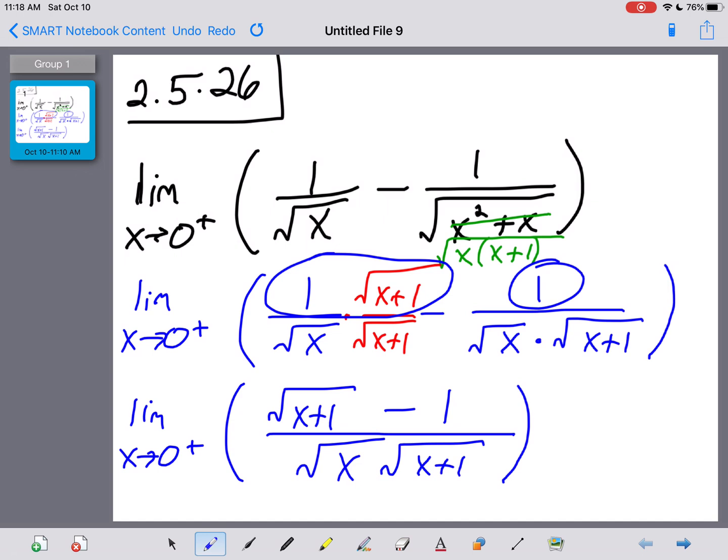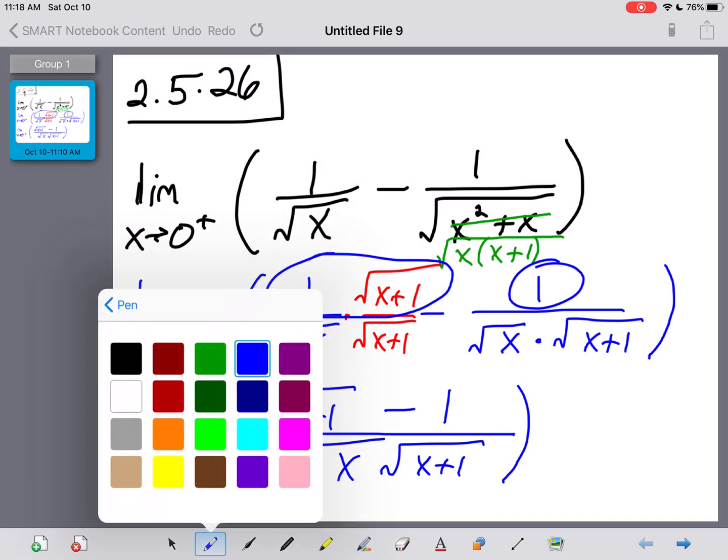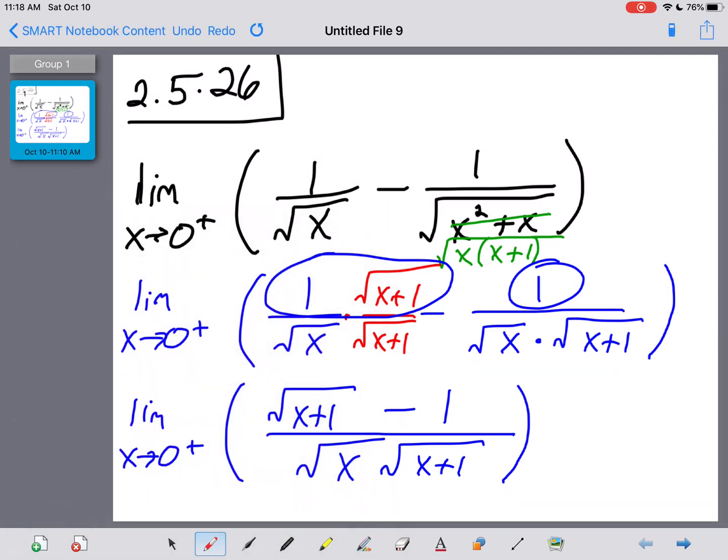So now we've gone ahead and we've cleaned this thing up to some extent here, and we've got it now just as one fraction here. Now, have we made progress is the real question. Well, if you tried plug and chug now, you're going to end up with the exact same issue that we had before. Very quickly, you're going to get a square root of 1 here, which is 1, minus that 1. That's going to get you a 0 in the numerator, and this factor is going to get you a 0 in the denominator. So we're still at 0 over 0 when we try to directly evaluate.